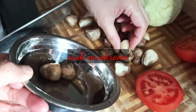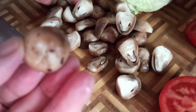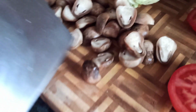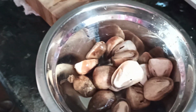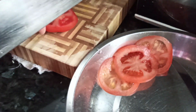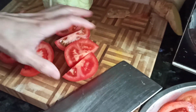Beautiful section, see? Beautiful. Glass. Okay. Just cut it into half. Alright, beautiful. Grass mushroom. Sections. Leave some for decoration. Okay. And all this go to our soup.